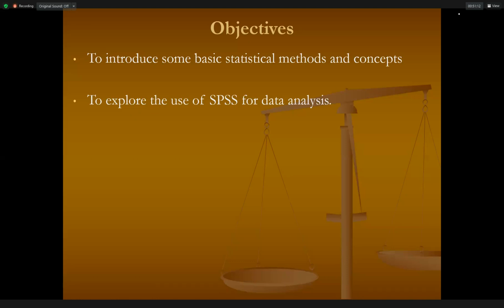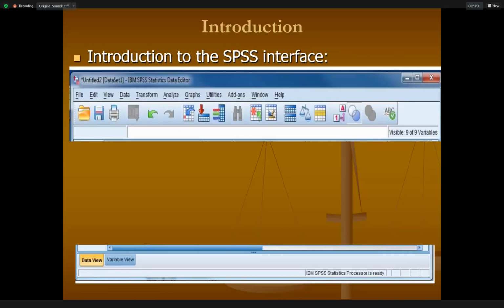Now, let's assume you have an Excel sheet and you want to do complex analysis. To do complex analysis, we must look out for a different software. And what better software to use than SPSS? So I'm going to introduce you to the SPSS interface. As much as possible, I'm not going to do a lot of classroom, as if we are in a classroom. I'm going to make it very pictorial, straight to the point.